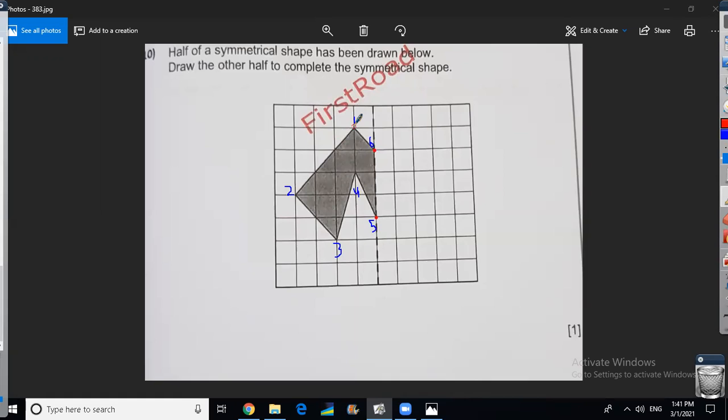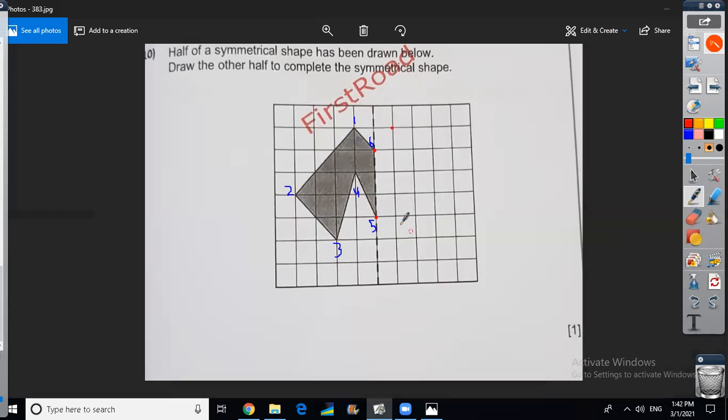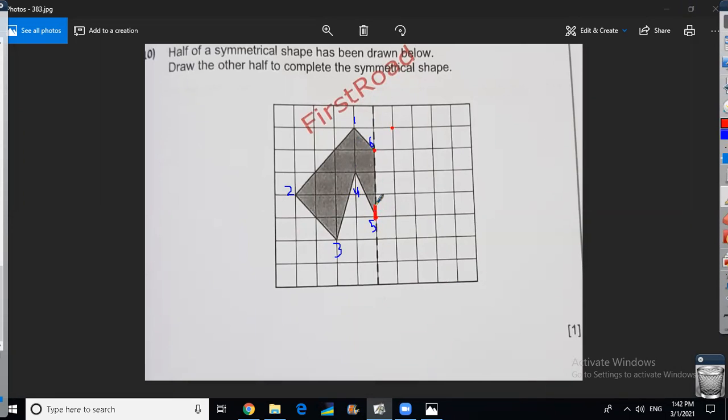Good. Then what about 1? It's one square, so one square. All right, now I need to connect them first. This is going to be a problem. Unfortunately, I can't use straight lines on the computer right now. Oh, that came out straight. And here it is. So now we connected 5, 6, and 1. You have to use a ruler, of course. Okay, now 4, one square, so one square is going to be here, and connected with 5.